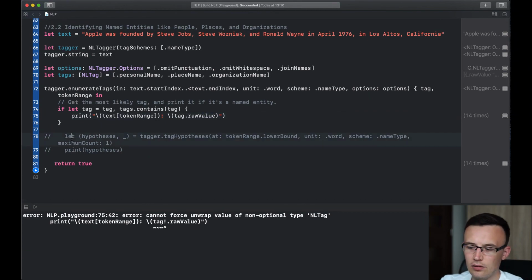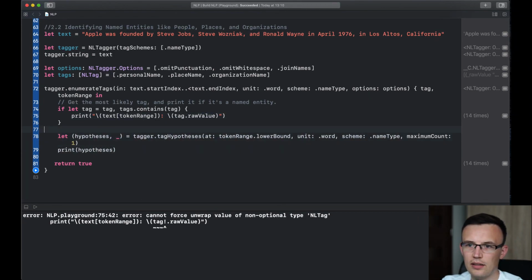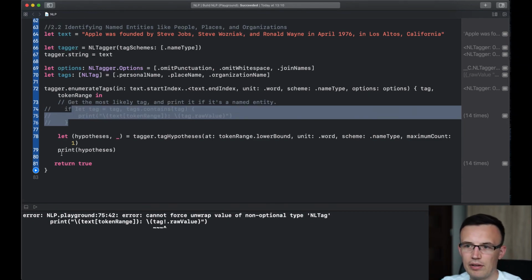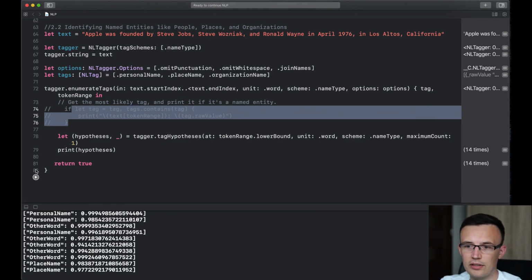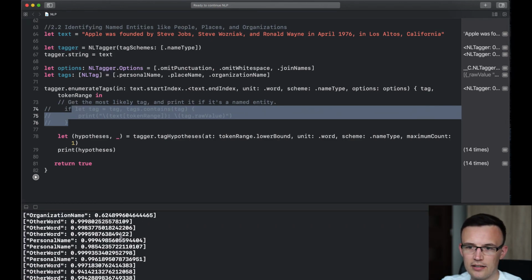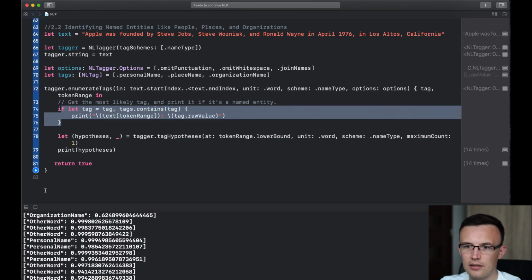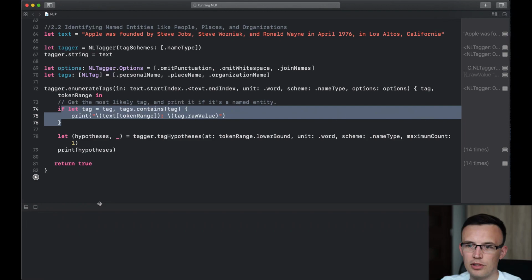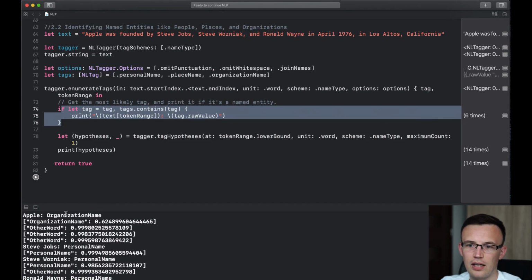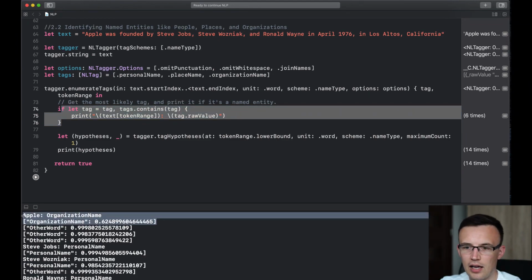And the good thing is that recently we also got the ability to check the hypotheses about the words. So as you see, in our case, we would also have to filter. So maybe let's do it this way, it will be easier to understand. Apple is organization name, and the confidence for that is 62%, so it's pretty high.